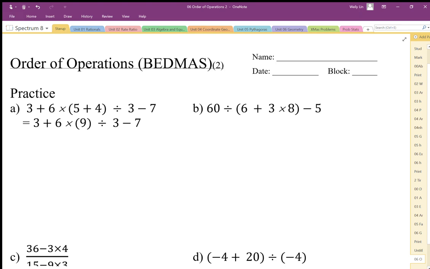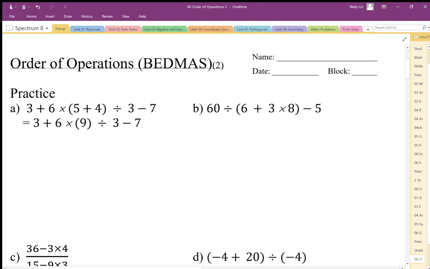So anytime we're doing some calculations, we want to always remember the order of operations, BEDMAS. The more powerful operations are done first and the addition and subtraction are done last. So here we want to show steps, and this is very important that you're showing every single step of this process.